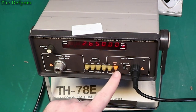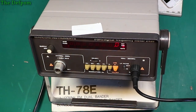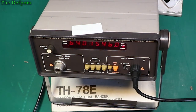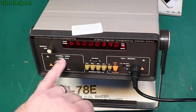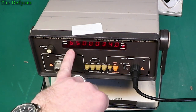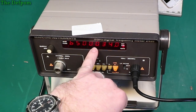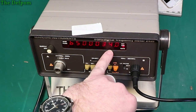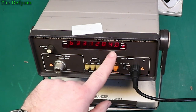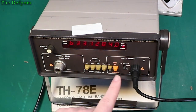There's sensitivity, I don't know about that yet. LFM, I don't know. 0.1 hertz resolution. Just let it count. It's also going to be a very long gate time. There you go. 26, so obviously the first digit is off. Overflow. So 6,500 kilohertz, 100 hertz, 34 hertz. Obviously the counting's not perfect. Signal level's probably not the best for it. So yeah, that seems to be working.